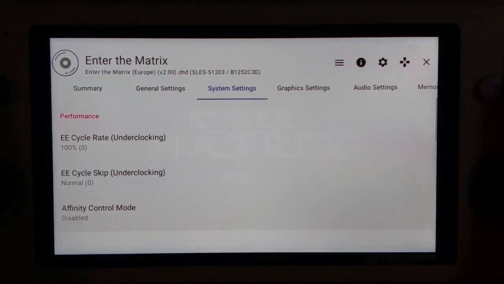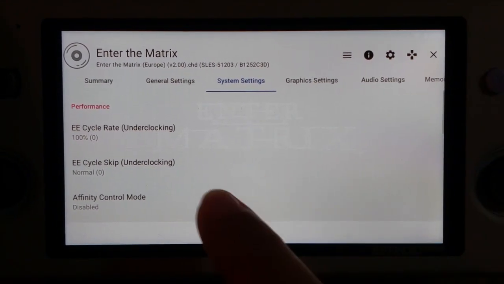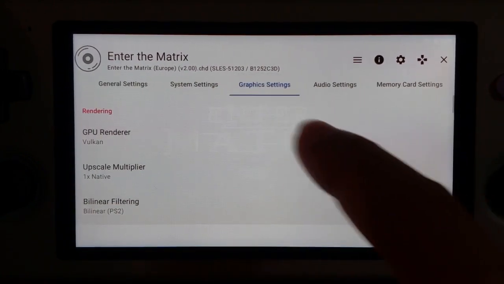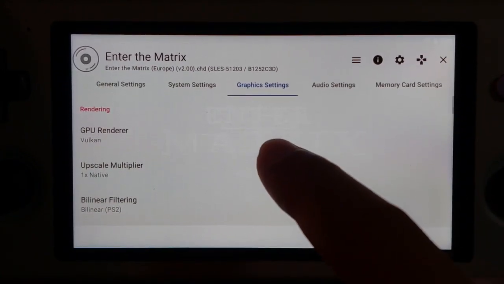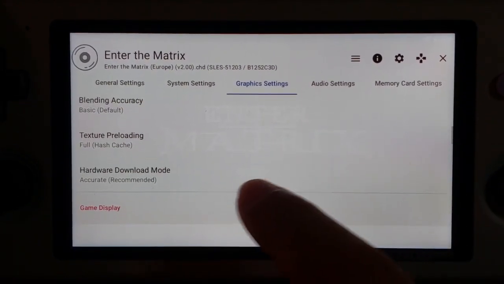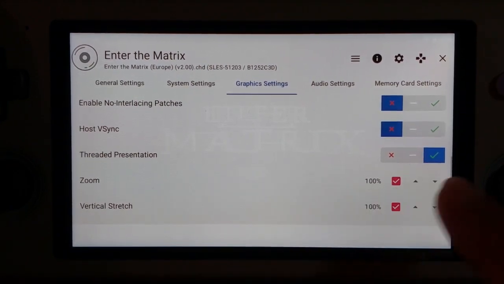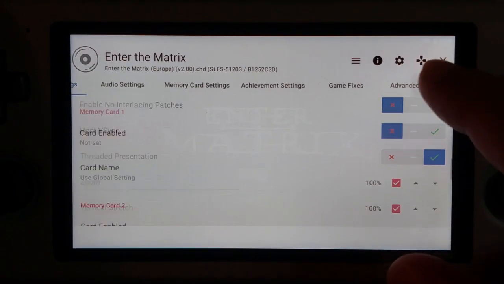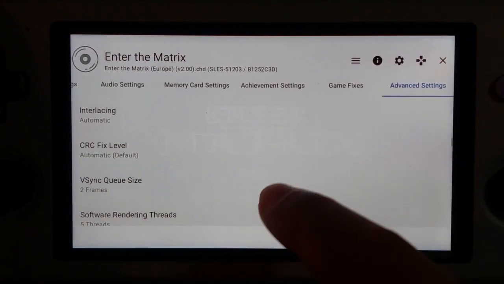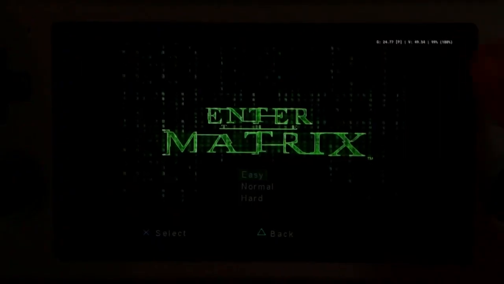Under system settings, you've got your underclocking. Both cycle rate and cycle skip are at zero. For graphics settings, you have your GPU renderer. Choose Vulkan. You have hardware download mode at accurate. I think you have threaded presentation here that should be enabled. And last, software rendering threads in the middle of the advanced settings. I put it to 5 just to be safe.